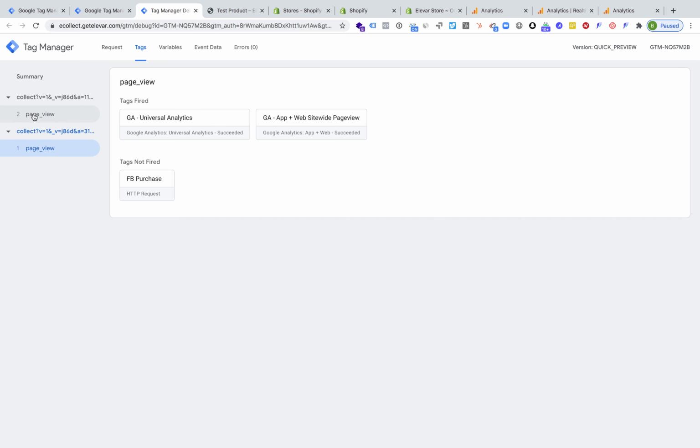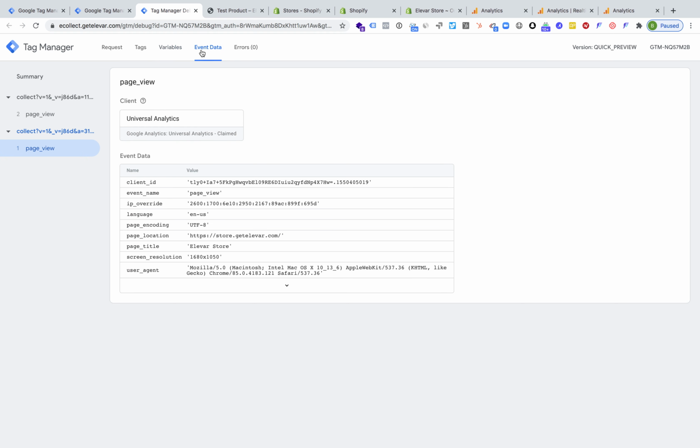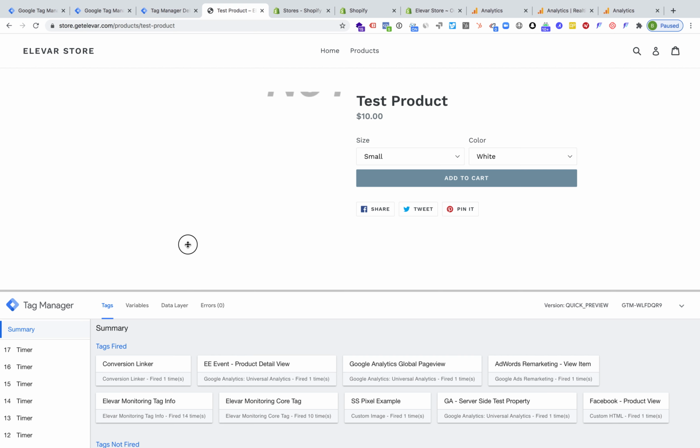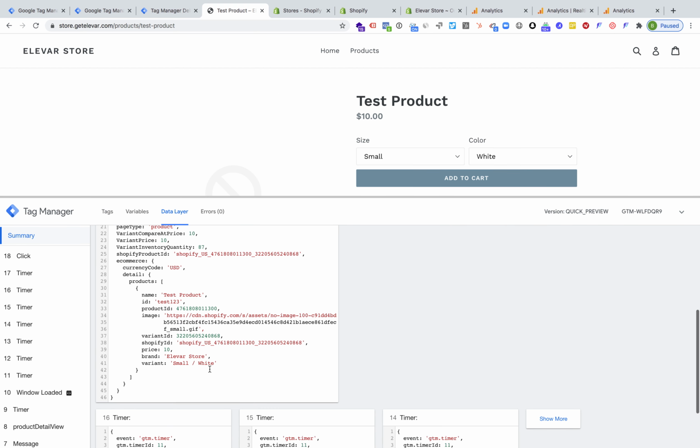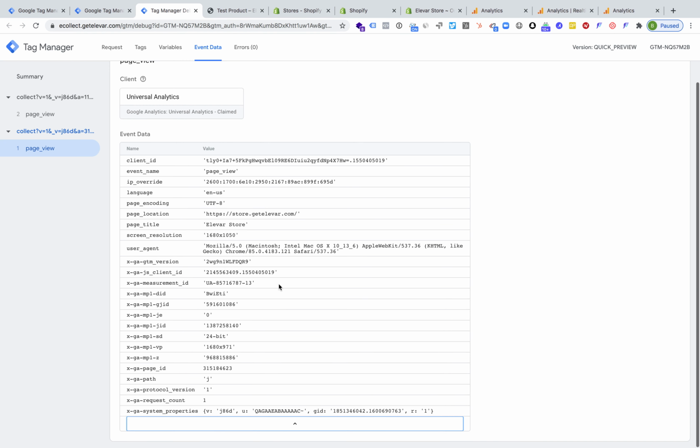And what you can do here, these page views, these are the events. So you can click into the event name, and then you'll see what tags were fired on that event and then what were not. And you'll notice that we had both of the tags created in the server-side container. They were successful. And now you can actually go through and view the variables. So these are the variables that I've created in my container, and there's a few default variables in addition to the event data. So the event data that you see here, this is most comparable to if you are used to looking at like the data layer in the web container. This is how I like to look at or compare to the event data.